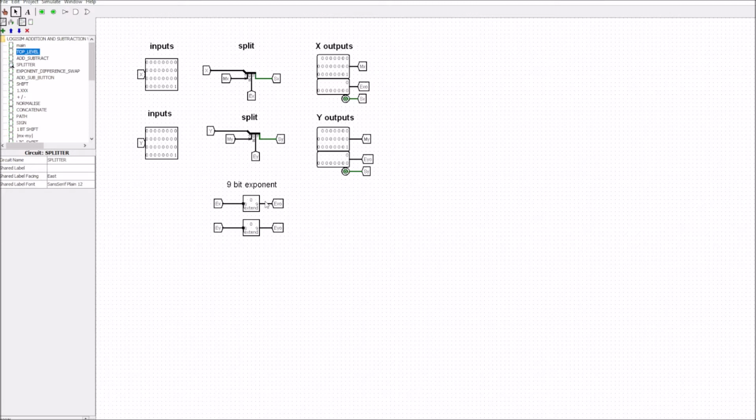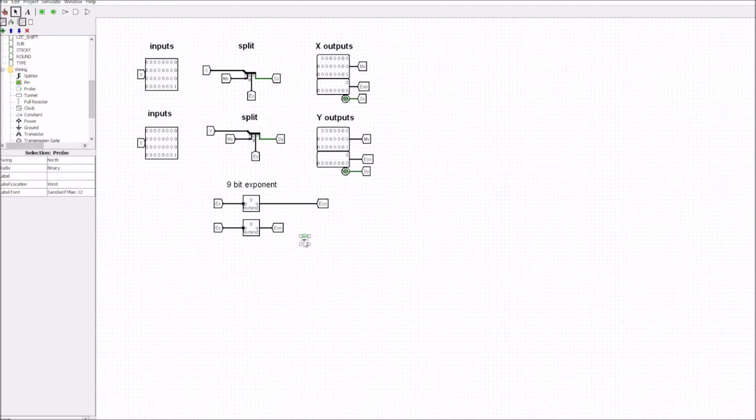So these are the unbiased exponent values that we get in, and we've changed it from an 8-bit value to a 9-bit value. So what we've done is just added on the most significant bit. So if I head in here and I'll put a probe on, you'll see that all it's done is added an extra bit on. So the original bits would have been these 8 bits here, so this would have been the least significant bit, and then it would work its way up. And what we've done is we've put another bit into the most significant space.